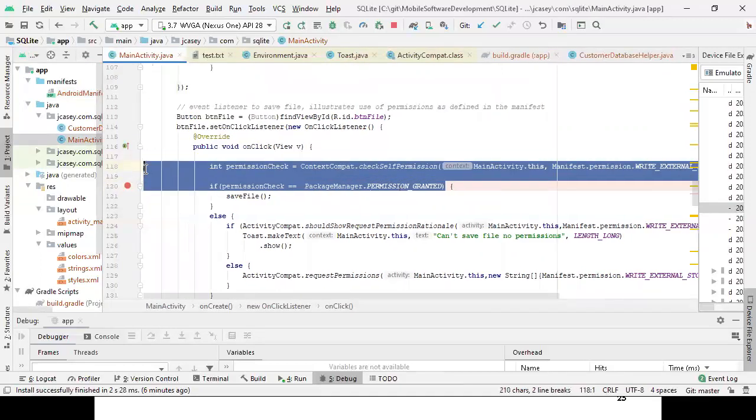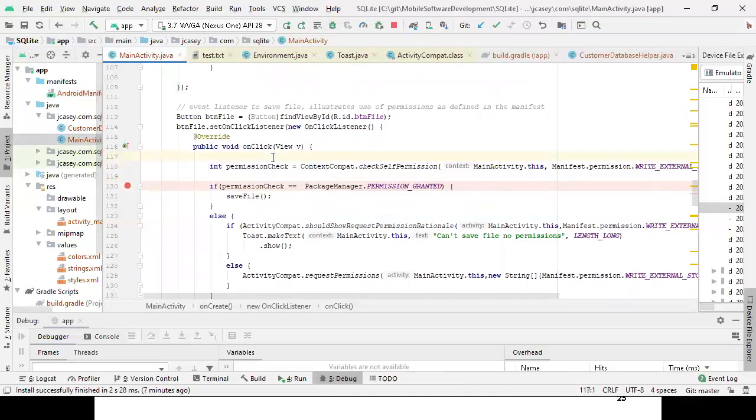There's a little database of permissions on your device, or I think it's probably not so much a database, but like a settings available for each application on your device. And you can check that you've got the permission. And if the permission has been granted, then you can just do the operation.